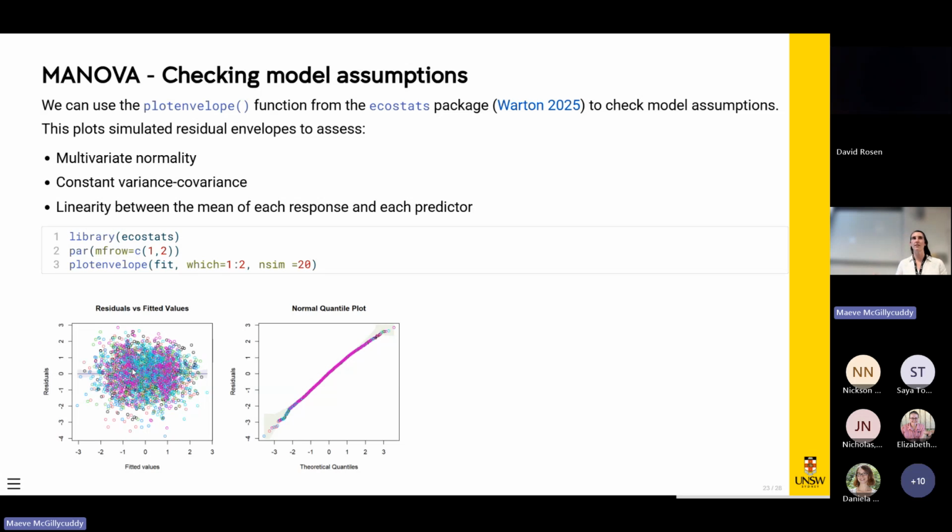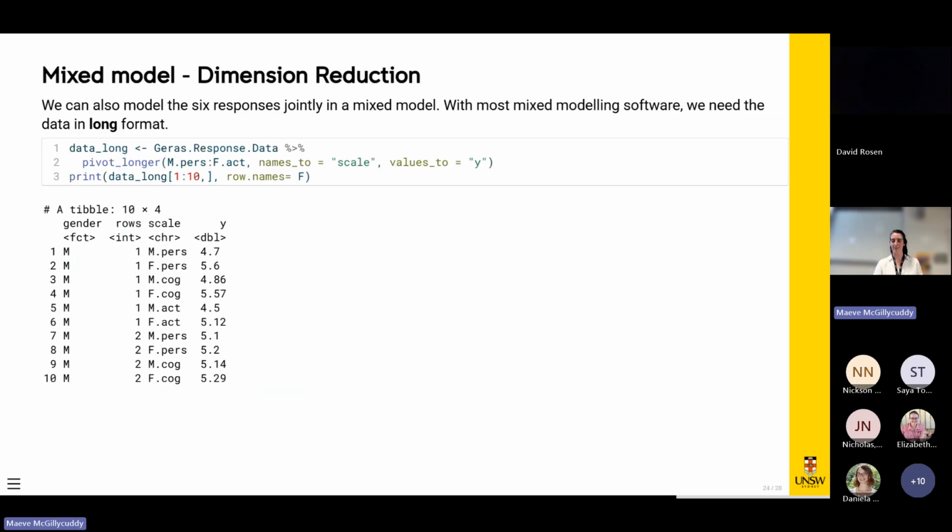You can probably go into this in more detail by plotting a smoother for each response and each predictor. This is what I mean when we're in a multivariate world. Straight away, there are a lot more assumptions and a lot more checks that we have to do. Maybe we'll have nonlinearity for one response and so forth. So it can quickly become a whole process.